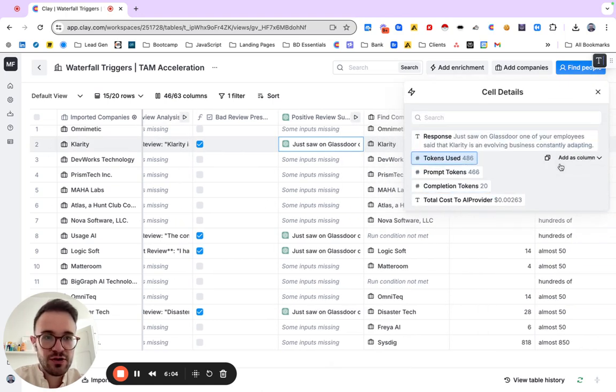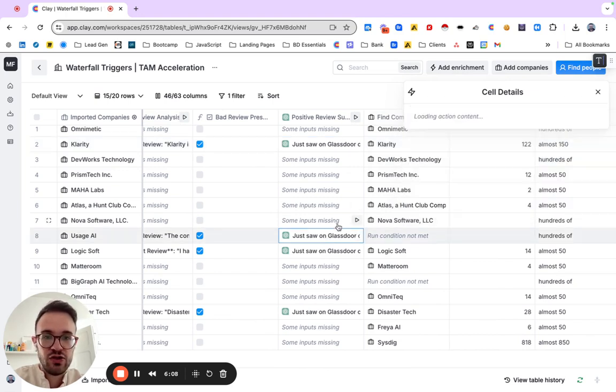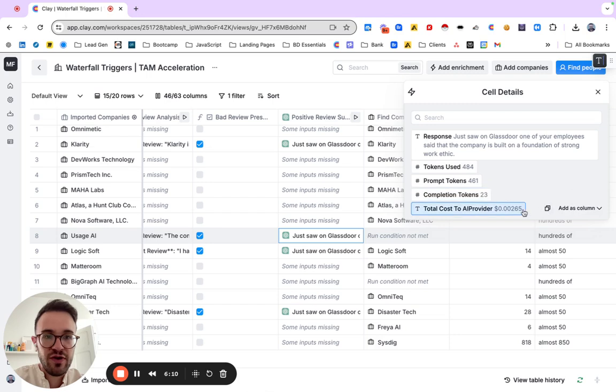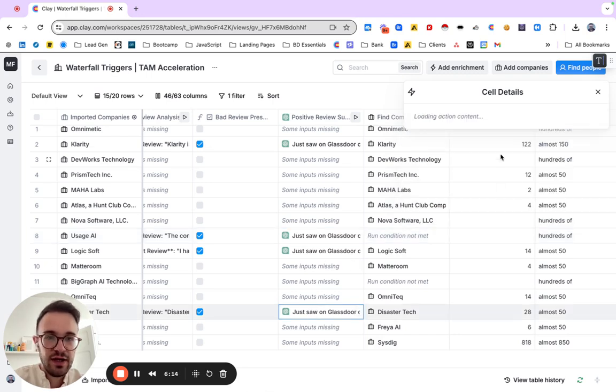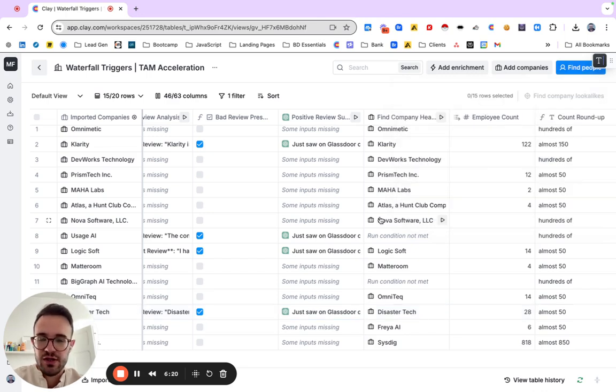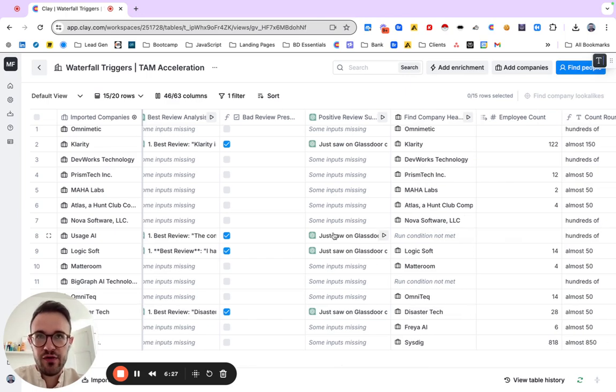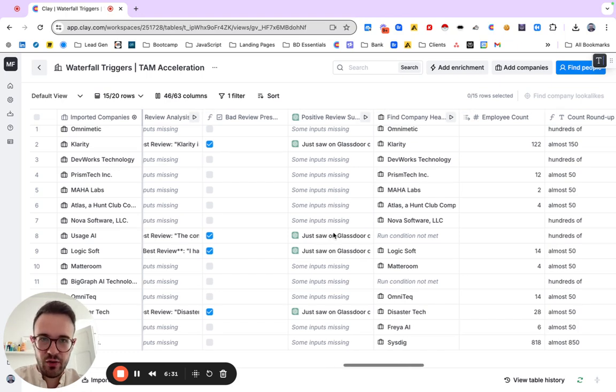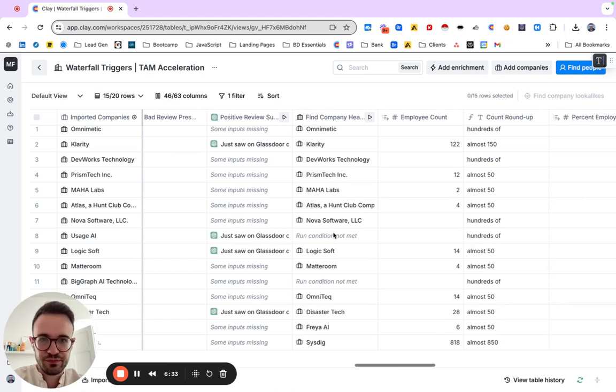So, just on Glassdoor, one of your employees said that Clarity is an evolving business constantly adapting. Just on Glassdoor, one of your employees said that the company is built on a foundation of strong work ethic. Last one, just on Glassdoor, one of your employees said that Disaster Tech is ready, mission-driven, and supported. This is great. So basically, it gives a different line. We look at the reviews and we have basically done our work at home.